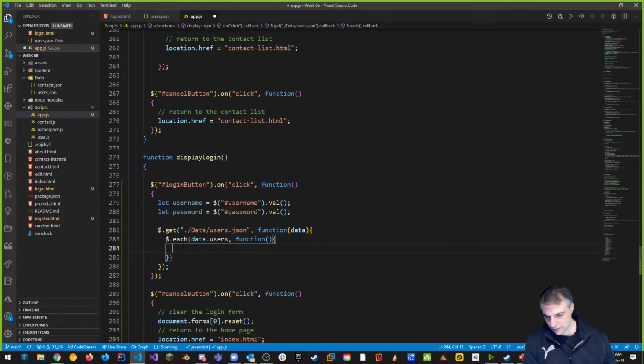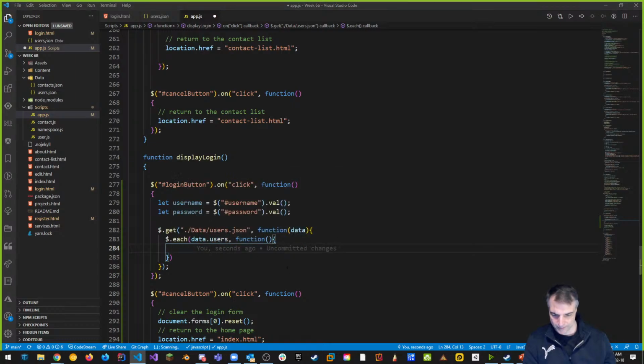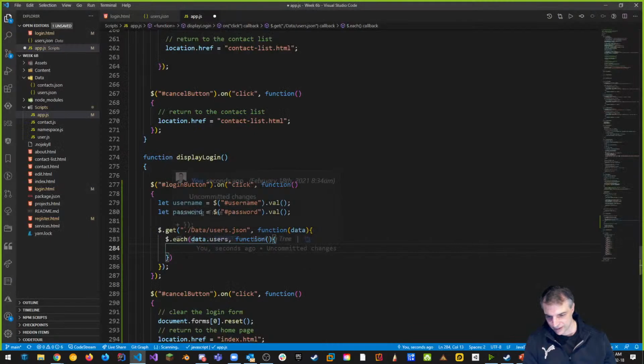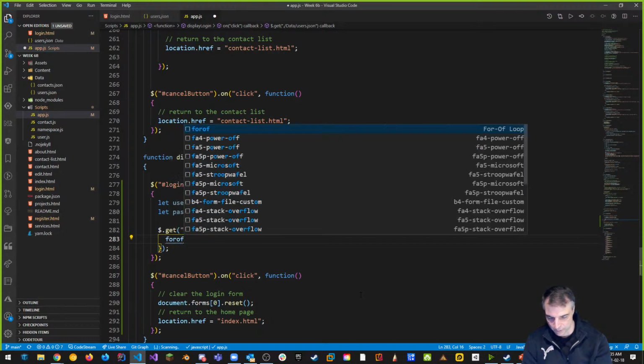So, okay, cool. So what does this do? Data.users, right? And then it says that when I loop through, I have 2 parts. I have, let's say, a key and value. And this is cool and all that stuff, and this will do it for each piece of data, right? But then I got to do 2 for each. That doesn't make sense to me how this looks. So I'm not even going to do this .each. Instead, I'm going to do a for of, which makes more sense to me.